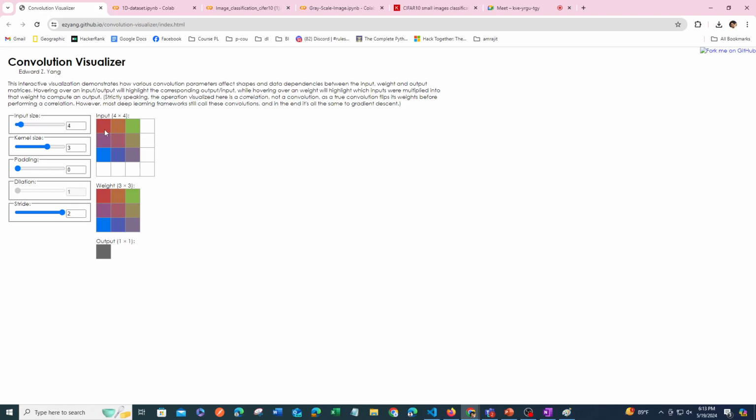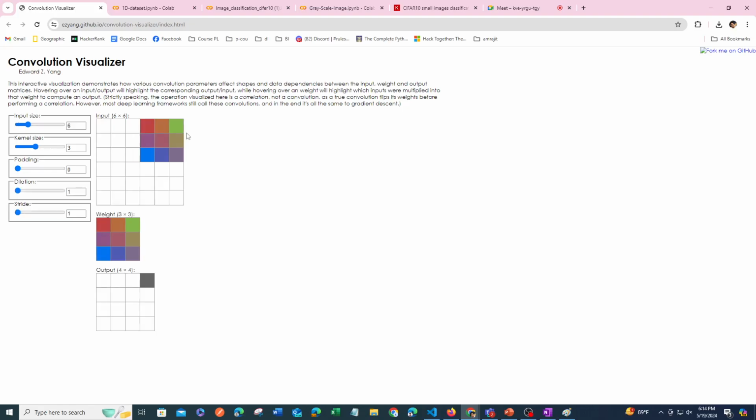And the padding, so what is padding? Sometimes when the kernel moves, whenever it reaches the last column, it moves outside of the image range, and then we can lose some information.